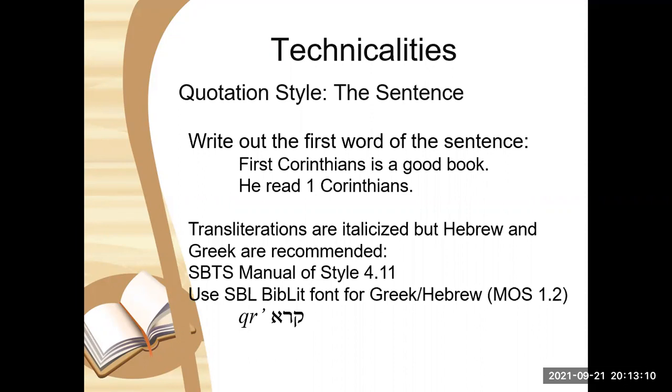So transliterations are italicized, Hebrew and Greek are recommended. My point is to say, when you're transliterating, you do not want to put it in quotation marks. It's always italics, not quoted. The other part of this, make sure you're using our transliteration style. So there's a table in that 4.11 of the manual of style that shows what the transliteration should be.